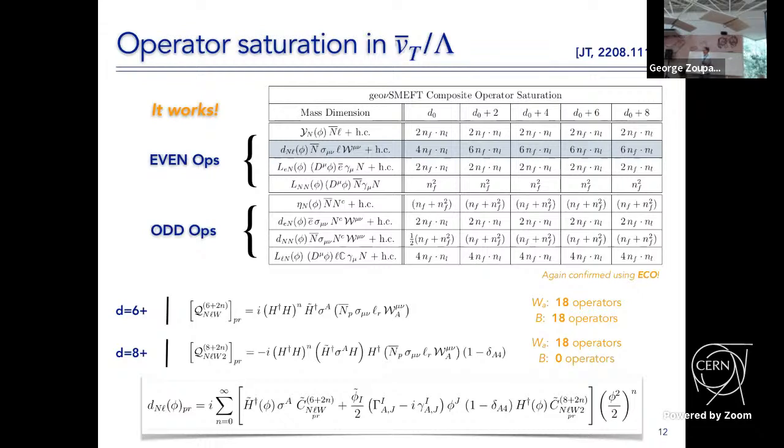Matthias Neubert. Hi. I just want to see if I understand correctly what the philosophy of this is. Defining these metrics and connections is, of course, geometrically very nice, but per se, it's not a reduction of parameters, right? In the sense that all the SMEFT couplings, if you wanted to understand these metrics to all orders in their shape exactly, you would have all the parameters of the SMEFT Lagrangian. So is the idea that at the end of the day, you say, we don't really care about 17 Higgs vertices or something. We want to look at simple interactions with one Higgs or two Higgses. And then basically you get the derivatives of this metric around the VEV background, right?